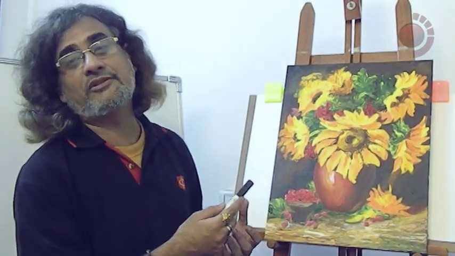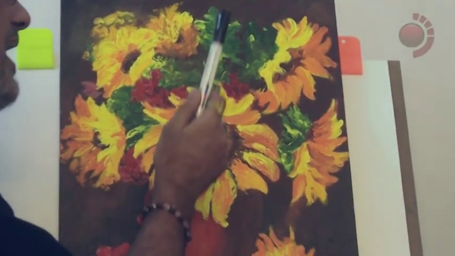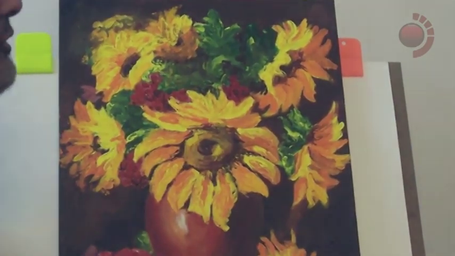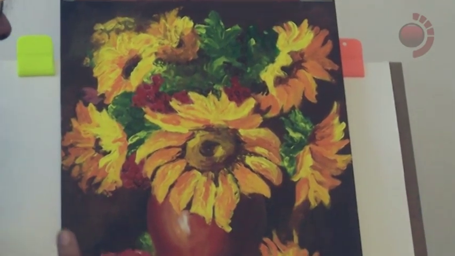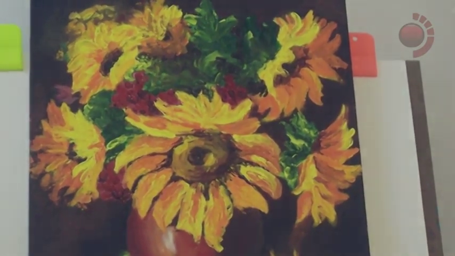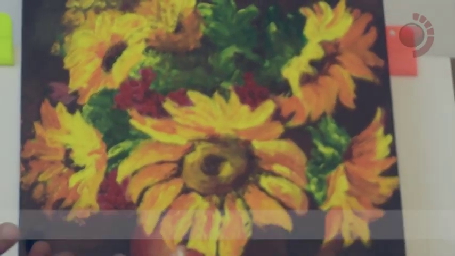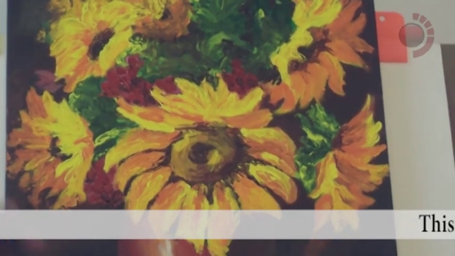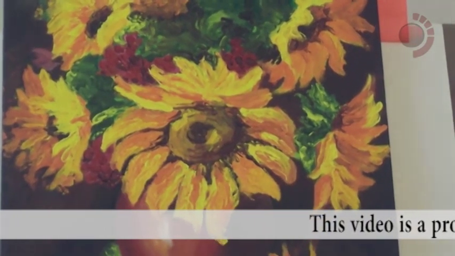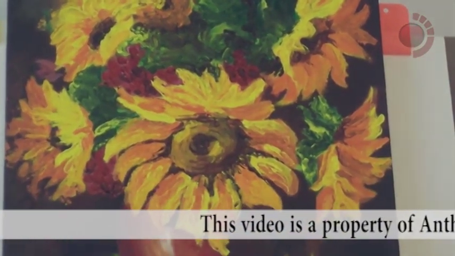For example, once again, this particular painting helps us a lot. We must be thankful to this particular painting. Yellow. Look at this particular color, yellow. Obviously, who is looking at this particular color, yellow, this color is creating some jubilancy within the mind of a particular person, even who is in a normal state of mind. Again, this particular color, red, as we say, red is a color of danger. Not at all. Red is a color of love. So it is creating a particular influence within the mind of a viewer.